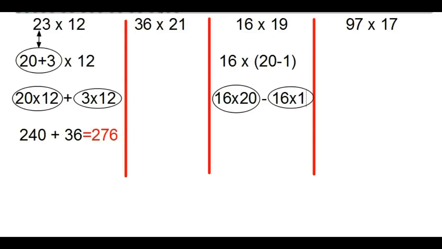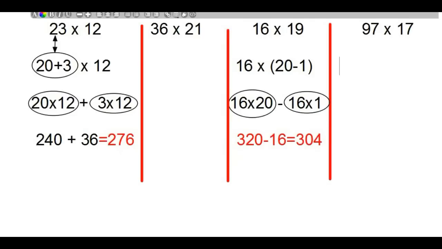So 16 into 20, that means 16 when we take 20 times will be equal to 320. Because 16 into 2 is 32. So 16 into 20 is 320. But we very well understand that we have taken it 1 time extra, so we need to return that. We need to return 16 1 time. 16 into 1 is equal to 16. So from 320, we need to take this 16 out. We have to return that. That means 320 minus 16. 320 minus 16 is equal to 304.